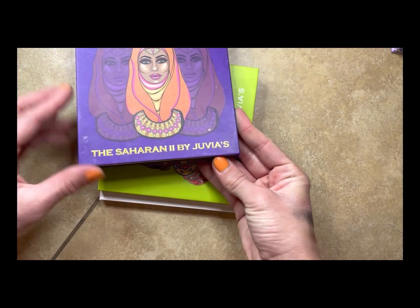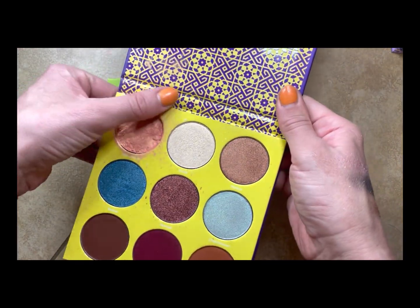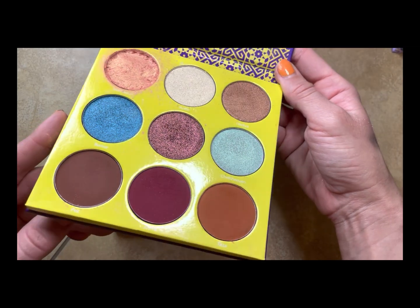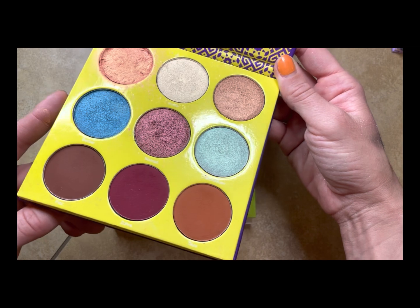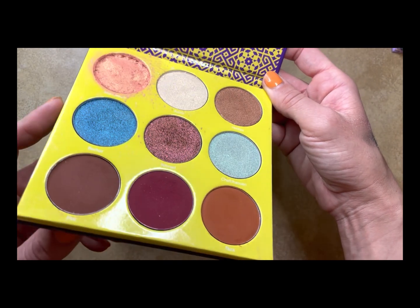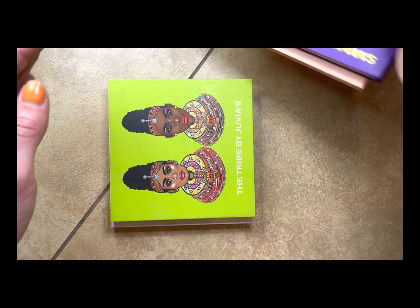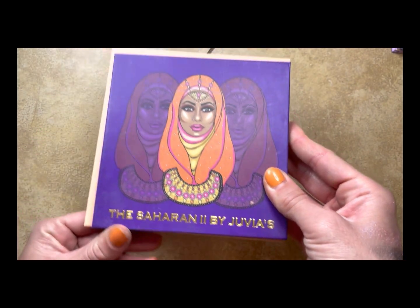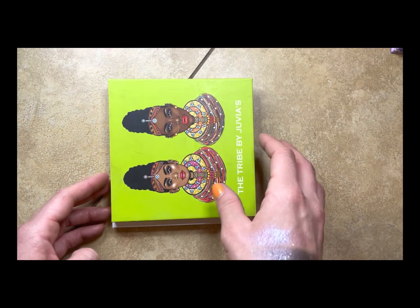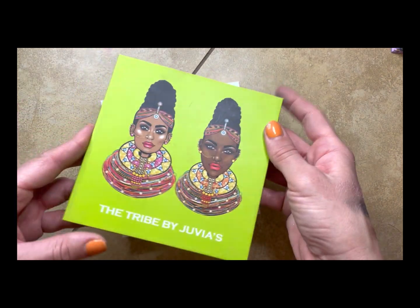This is a Heron 2. So this shade arrived broken and I repressed it. That's why it looks bad. I'm going to keep this one too because I remember I wanted this for a really long time and I just haven't used it hardly at all. I may not have even used it once. I may have only swatched it. So hanging on to that for now. Ugh, the other thing that kills me about these palettes is they're just slightly different sizes. It makes them so hard to group together when I'm organizing. Such a pet peeve.